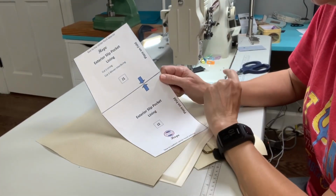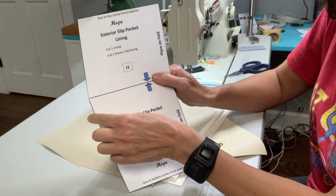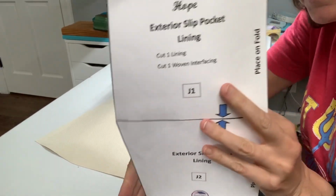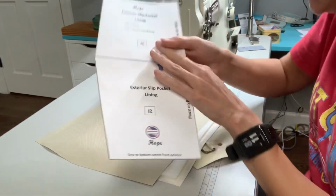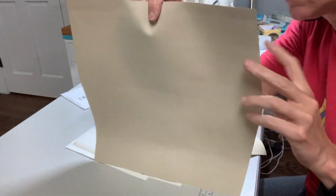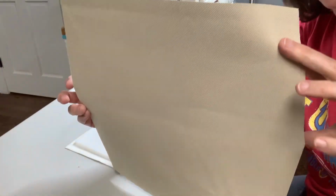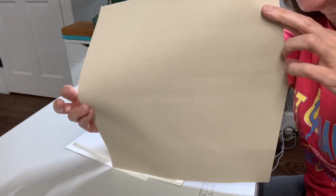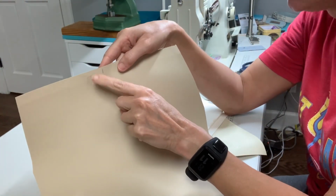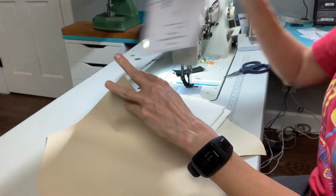The exterior slip pocket lining pattern piece has a little, see how this, I don't know if you can tell, this here is not straight. It's got a little bit of an angle to it. It goes up and it goes this way. So when you cut your pattern piece out, it's got these two little points to it. Right here and right here. The shorter part is the top, and I actually put a T up here on the back of mine so I remembered what was top and what was bottom, because it does make a difference.